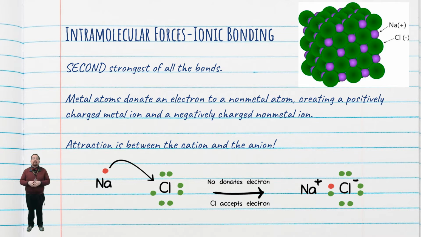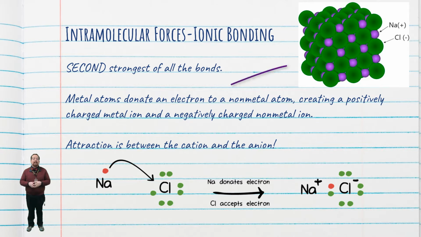With their fully positive and negative charges, the electrostatic attraction between them is very large, making this the second strongest type of bonding. The larger the charges of our ions, or the smaller the radius of the ions, the stronger this attraction is. It's important to note that the ionic bonding between a metal and a nonmetal, like that of sodium and chlorine, is never just one positive metal ion and one negative nonmetal ion. We tend to represent this bonding using just one ion of each because that's the simplest ratio in which they ionically bond. However, ionic substances exist in a lattice structure of multiple cations and anions all bonded together.